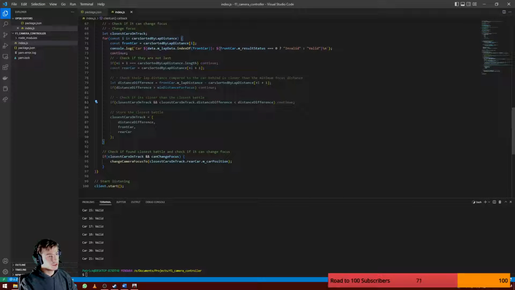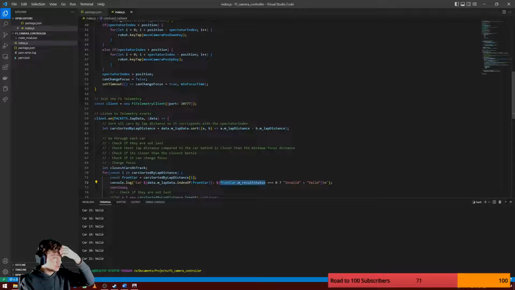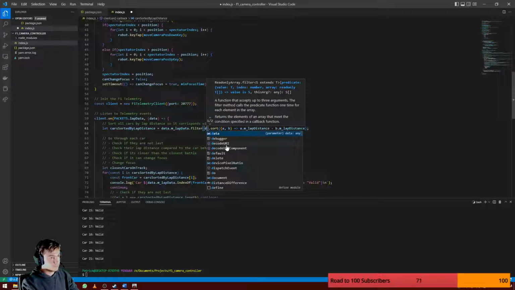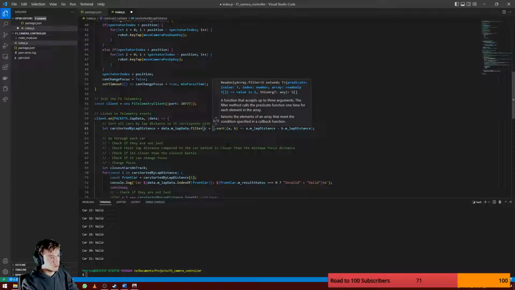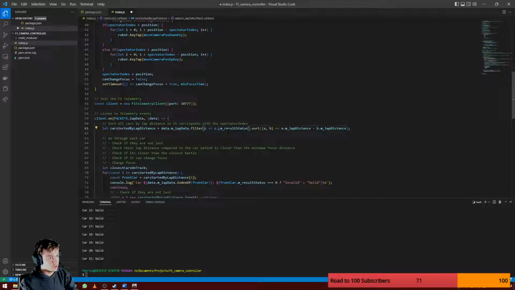So I need to filter where the car result status is not equal to 0. Cars that are not participating to be included.